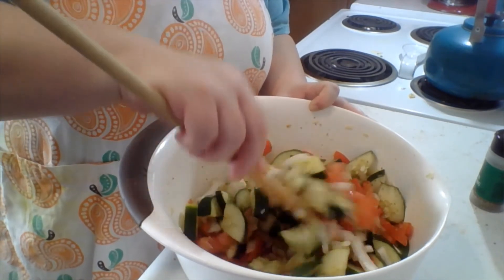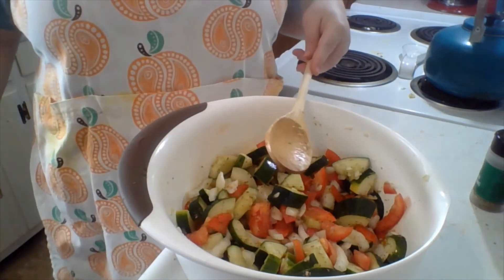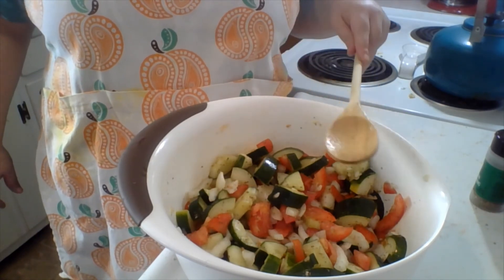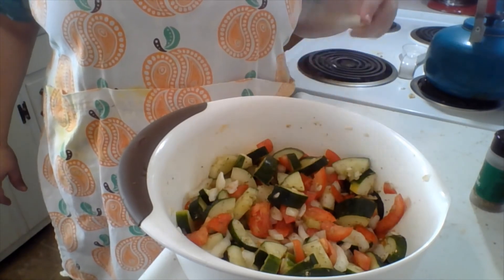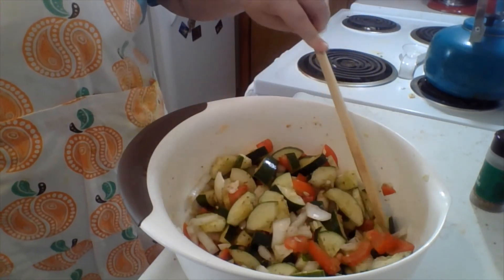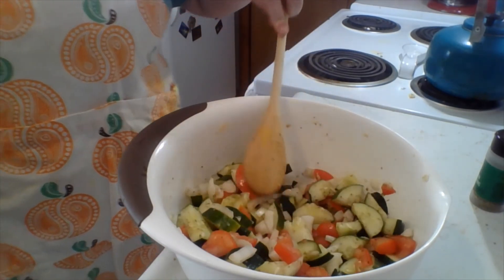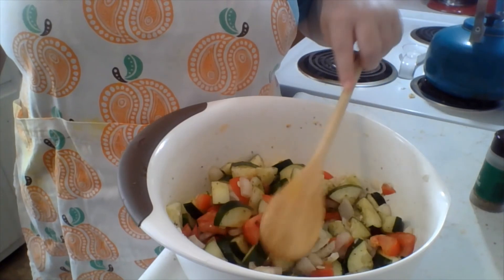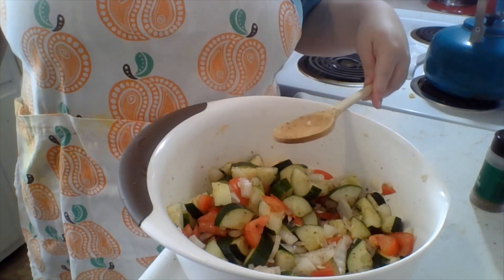It is ready to serve, although I recommend leaving it in your fridge. I'm going to cover it in Tupperware and leave it for at least 30 minutes, if not a whole hour. This will stay good two or three days, so this is obviously going to be a lot of what we're eating for the next few days. The vegetables are technically still okay past that but they get a mushy texture — the only way to use them then is to put them through the food processor and add them to something, which is not a bad thing to do. I'm going to put this in Tupperware, cover it, and leave it in the fridge for about an hour, then we'll enjoy it.